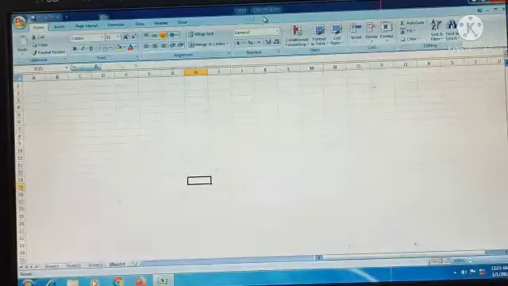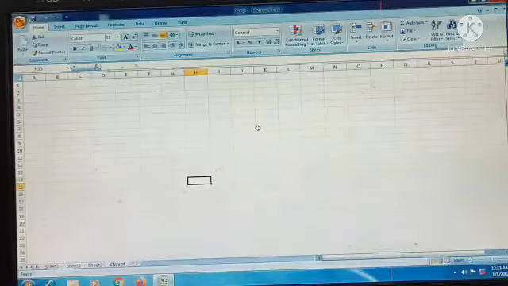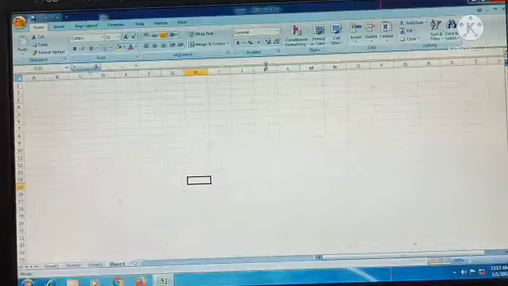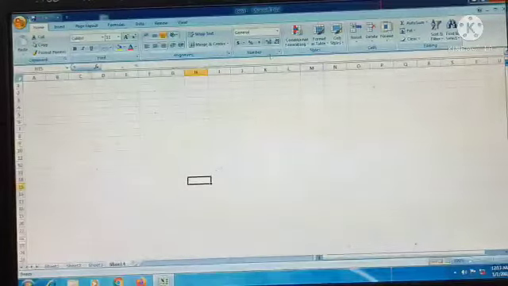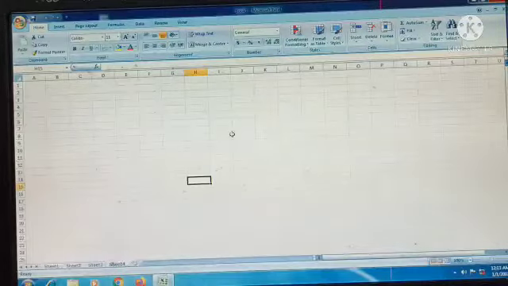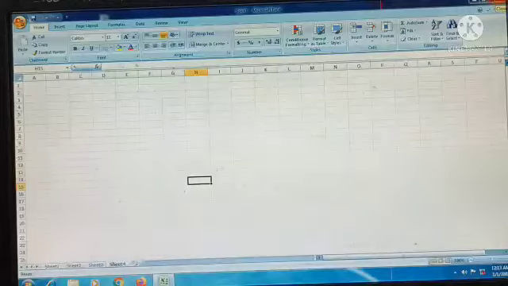It is Book 1 Microsoft Excel because I didn't save this. If I save with a specific name, that name will appear on the title bar. It also contains minimize, maximize and close buttons.